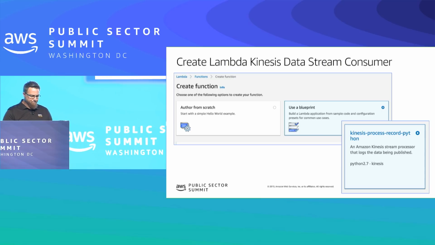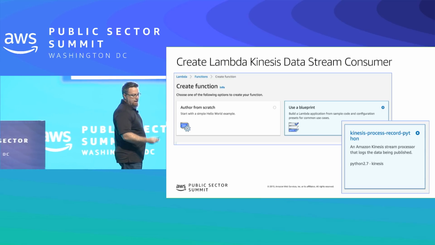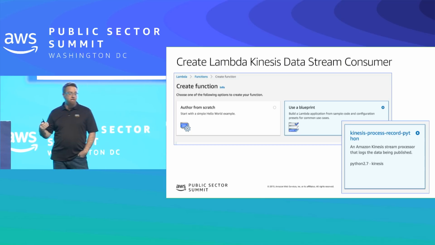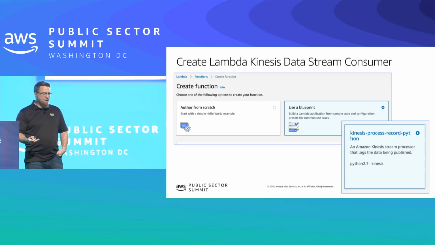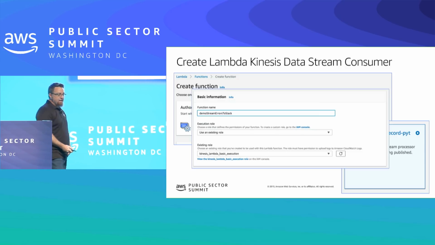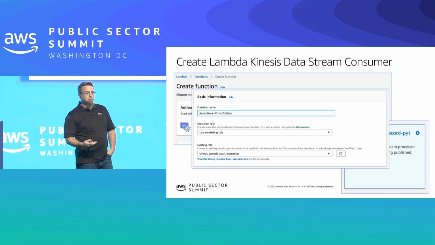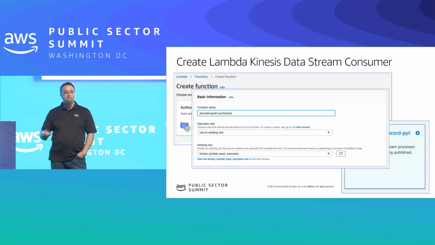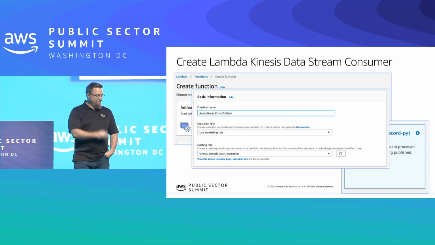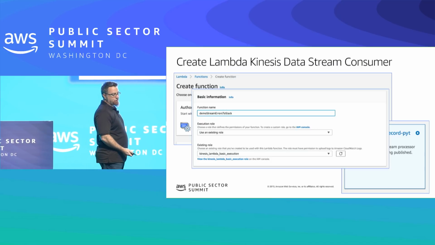So in this example, I'm going to leverage one of the existing blueprints that exists out there. It's the Kinesis process record in Python. I chose Python. It could have been Node.js, any number of languages there. And what I'm going to do is give that function a name, because this is the consumer I want to utilize for that Kinesis data stream. I give it a role that's going to allow me get record access on that stream.